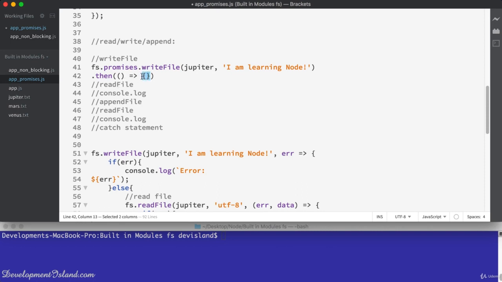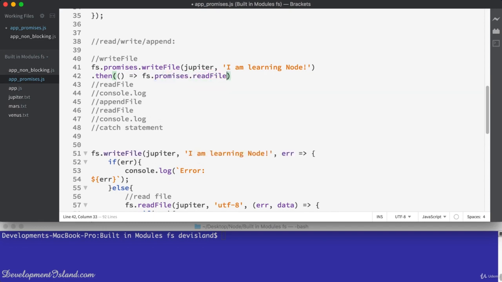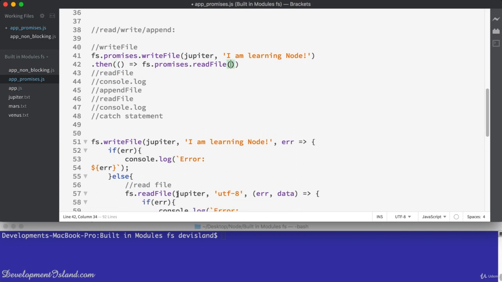We're going to return the content that we read inside the file, so we don't need curly brackets. If you use the ES6 way, then whatever you write here is going to be returned by this function. So fs.promises.readFile, and we pass to this method the same parameters we passed earlier without the callback. This is going to return a promise.